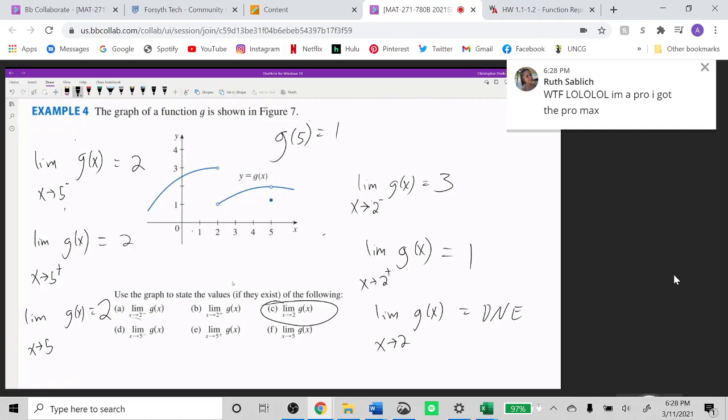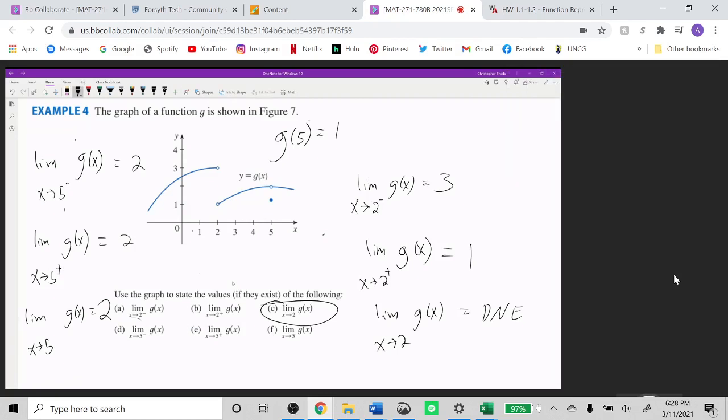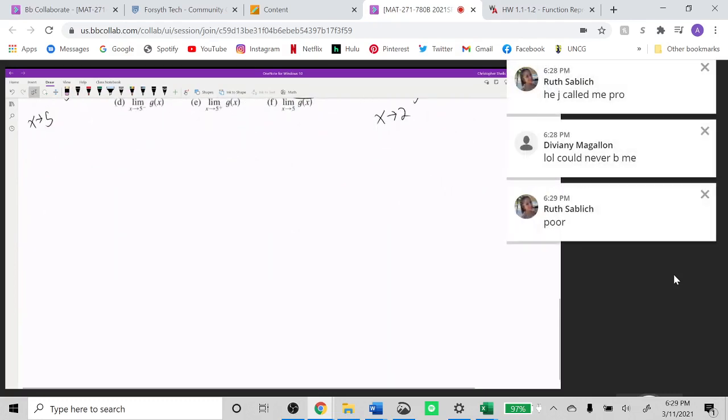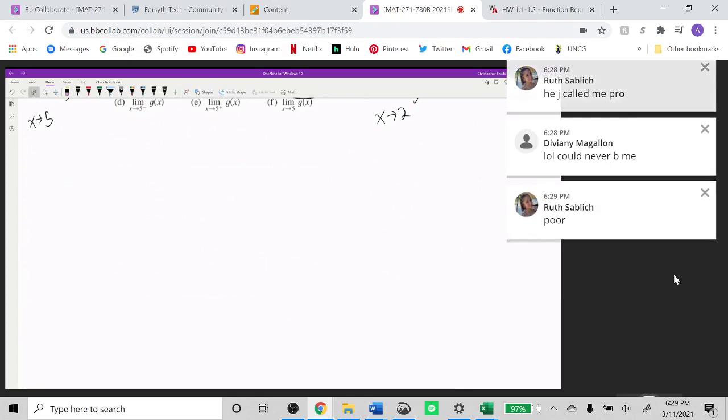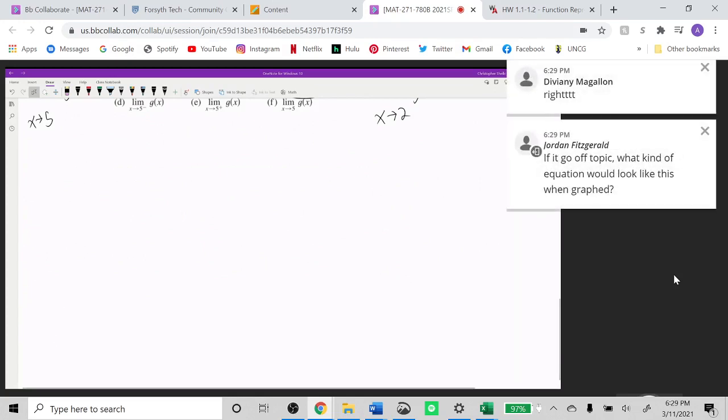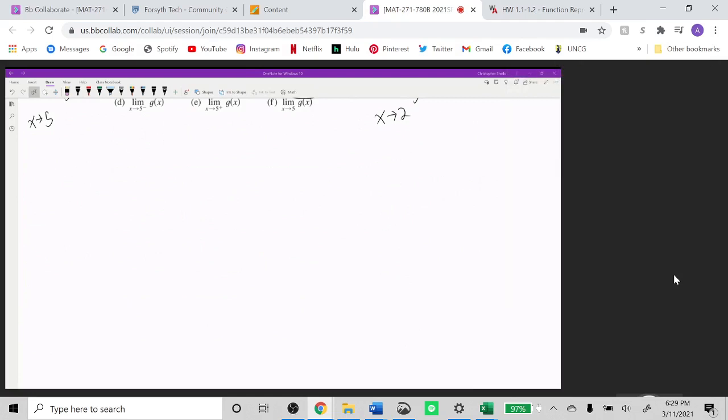Yeah, I'm a pro, so I got the iPhone Pro, the 12 Pro Max. I think it's level. So let's move on. I haven't had a flagship phone in quite some time, so I was like, I deserve it.